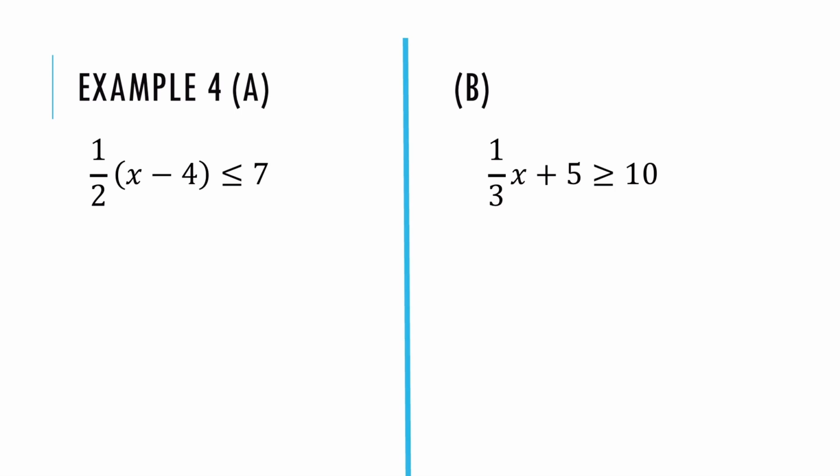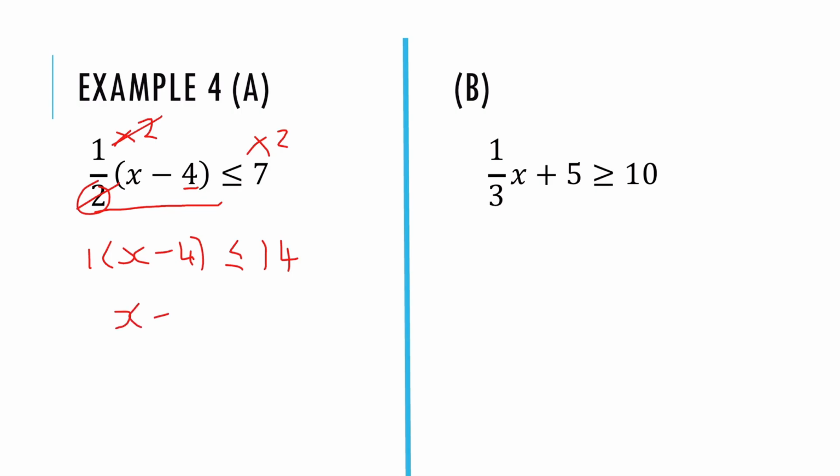Now, because this is in brackets, that is all the one term just now. So when we multiply everything by 2, the denominator of this fraction, we don't multiply the 4 because the fact that half is going to multiply throughout accounts for multiplying everything by 2. So in 4a, we are going to cancel the 2 that is multiplying and the 2 that is dividing, which leaves me with 1 times in the bracket of x minus 4. We've got our less than or equal to sign, and then 2 times 7 gives me 14.